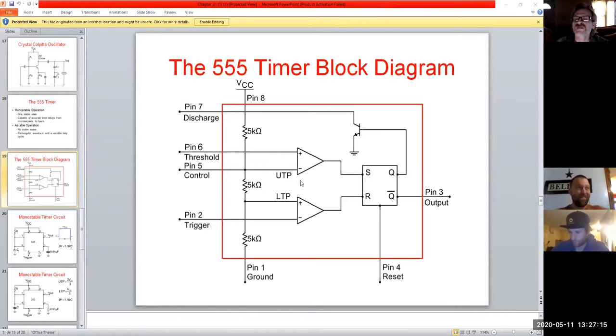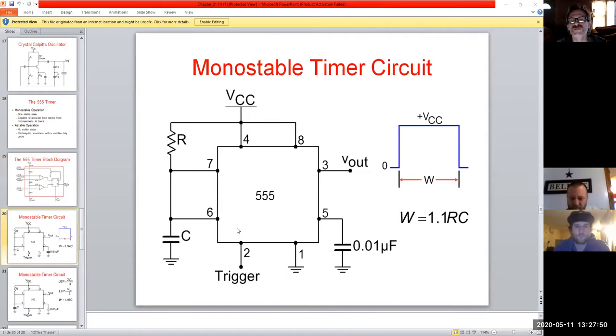if we look at the heart of a 555 timer, we basically have these two op amps, right? We have an upper trigger point and a lower trigger point. And then inside we have what they call an RS flip-flop, which is where you get your monostable operation from. And we also have a transistor here. So depending on how you set this guy up is the type of clock output you can expect to see from it. But again, it's very simple, very nice, all in one chip. You can get quite a variety of configurations going on with it.